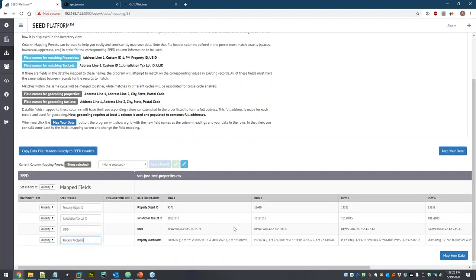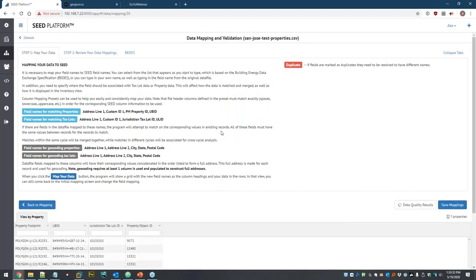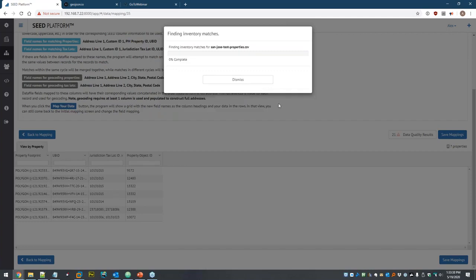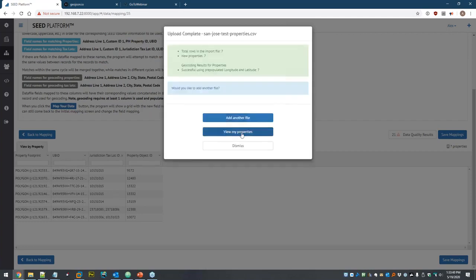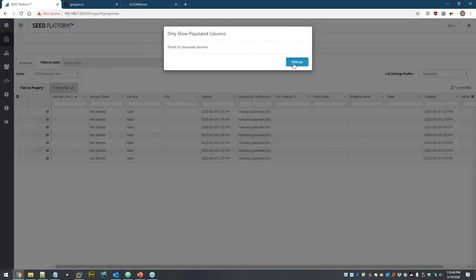And we've also got the UBIDs in here as well for the unique building IDs. So let's go ahead and import that. All right, I'm going to show the populated columns again.